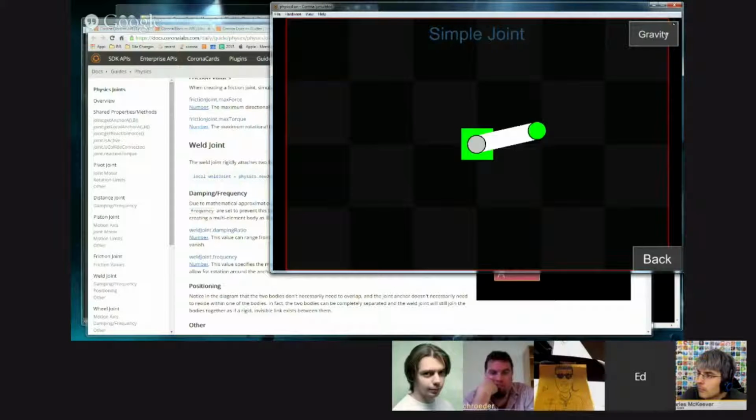Another thing you're going to see in all of these demos is they have one or more buttons in the upper right corner. The first one you'll often see says gravity. It's a toggle button. If I click it, it turns on gravity for the scene, and now you can see how gravity affects this arm connected to this static object around this pivot joint right here where the gray circle is. You can turn it off, and now it's free running again.